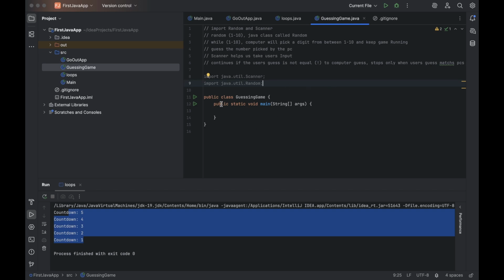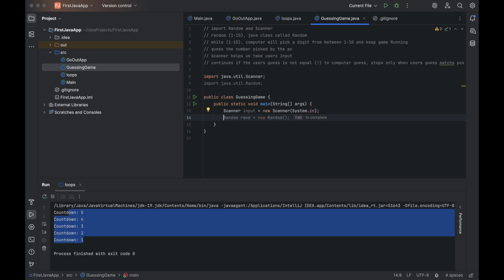Now, next up, we're going to use this to run our game. First, we want to be accepting input from the user. So we'll create this scanner, new Scanner(System.in). Note this is always the same whenever you put it in. You can even cram it if you want, but it's self-explanatory.